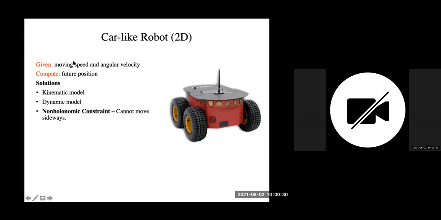The kinematic model means you know your speed. You can change your speed as you want, and you have the angle of the robot. Okay, and the solution may also have to consider the non-holonomic constraint. It cannot move sideways, which means your car cannot move in this direction or this direction. You drive a car, if you want to move 90 degrees, you cannot directly change your car 90 degrees. You have to rotate and change your car 90 degrees. That's the non-holonomic constraint.